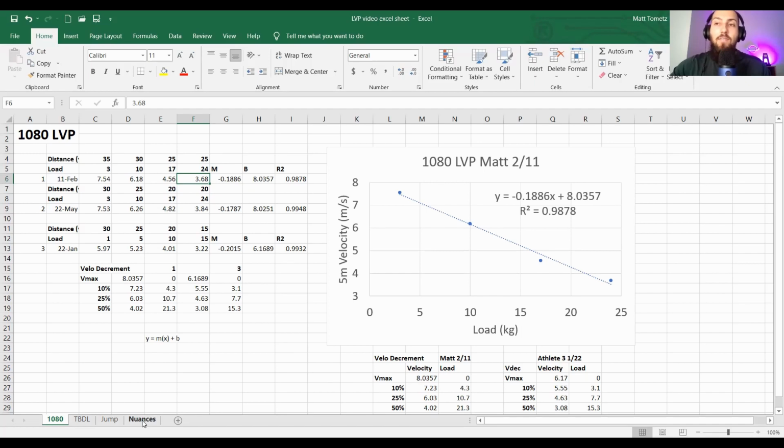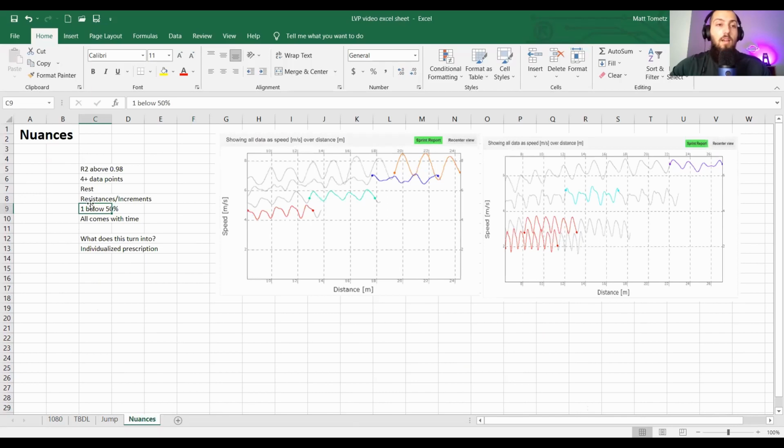And if you don't get to half of your lightest sprint, you can add a 5th one. Just make sure you're resting, and make sure you make note that you did 5. But some athletes that I've trained, at 50% the machine can't go heavy enough, and all of this comes with time.